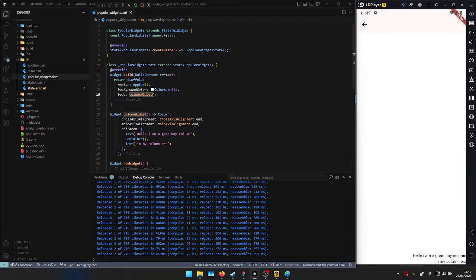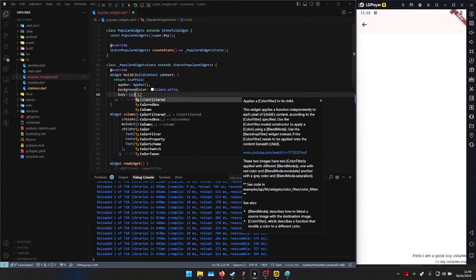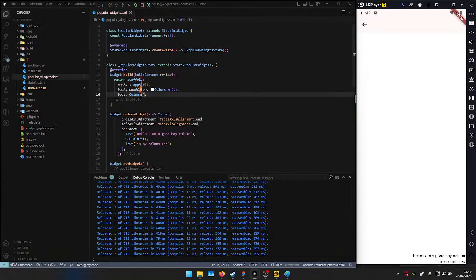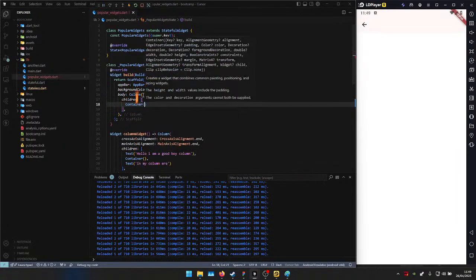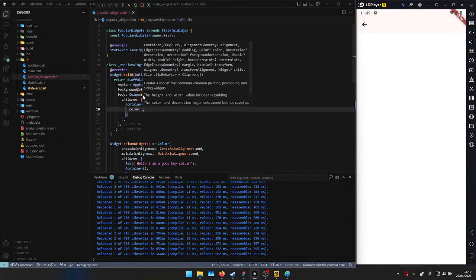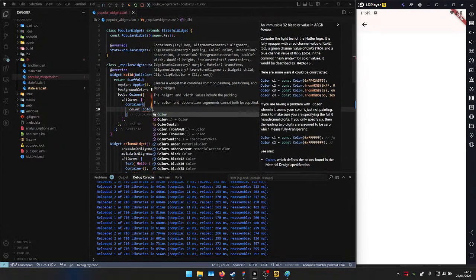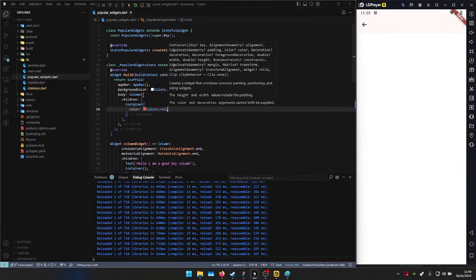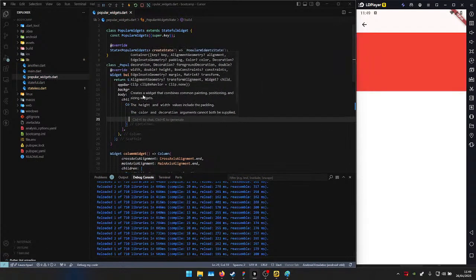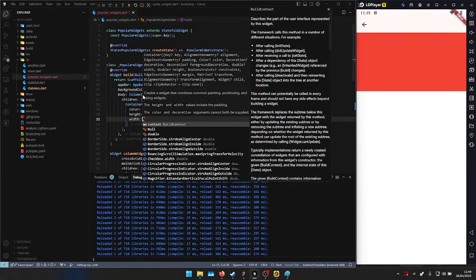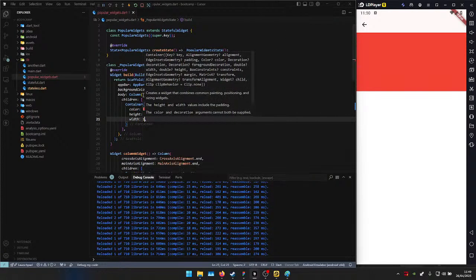Now let's see how this works. Let me create a column over here. Or no, let me create a container. No, let me leave it as a column. Now let me create a container. Let's give our container the color red, a height of, let's say, 200 pixels, and a width of, let's say, 150 pixels.